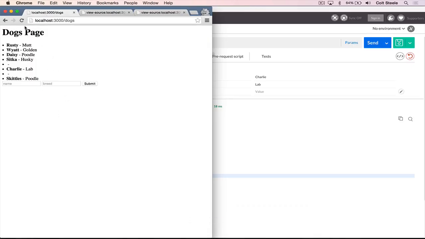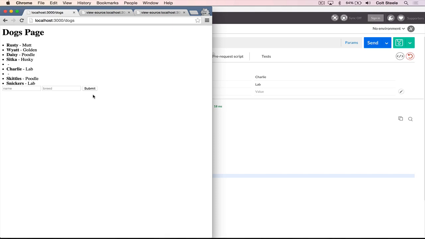So if you pay really close attention to this icon right here, you'll actually see, so I'll add another dog named Snickers, keeping with the candy theme, and Snickers can be a lab as well. When I hit submit, watch this very closely. It's going to be really quick, but it changed for just an instant. And that's important because it shows that when I make a request, it actually takes me away from this page, and then we're being redirected back here just super fast.